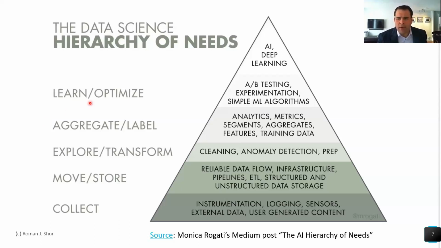Now, once you've gone through and started to, let's say, apply some of those initial machine learning algorithms, then you get to the AI and the deep learning. The deep learning, in this specific case, I wouldn't keep at the top of this pyramid. I would actually move it down here. But AI is that top step where you are actually going in and taking those models that you've developed and now starting to apply them in something that's operational, whether that is for, let's say, failure detection or anomaly detection, or for actual optimization.